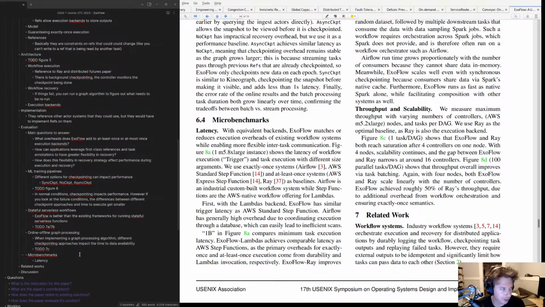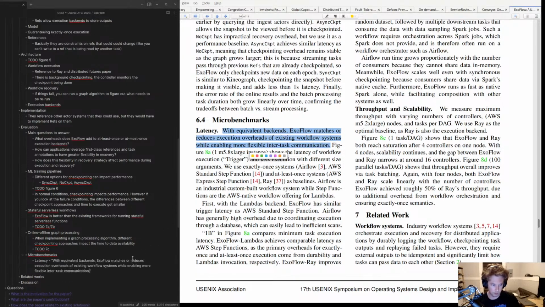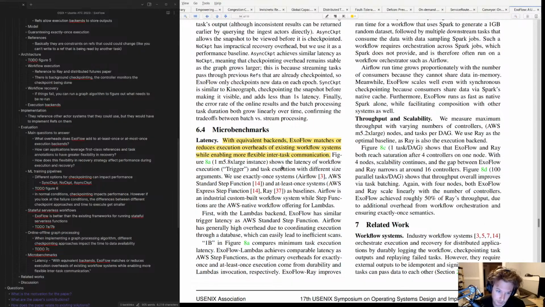That's what the micro benchmarks are generally about. So they're basically saying that for the same backends, Exaflow can get better or the same performance with some added benefits.